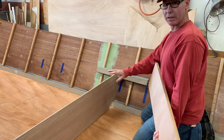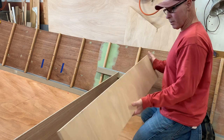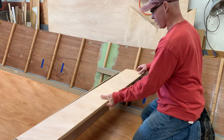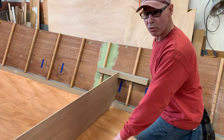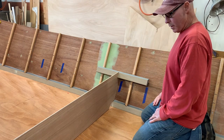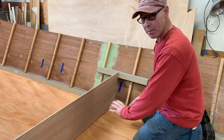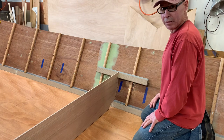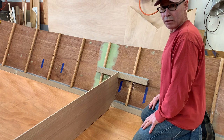You don't have to make these bulkheads. Thousands of boats have been built with just a plank going across there, a 2x12 or something like that for a seat. But I'm going to create two of these. And on the face of this one, I'm going to make a big cutout so you can put some gear inside there. It won't be dry, but it'll just be a little sheltered.